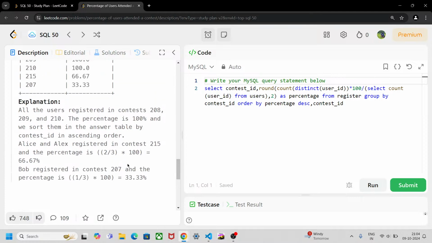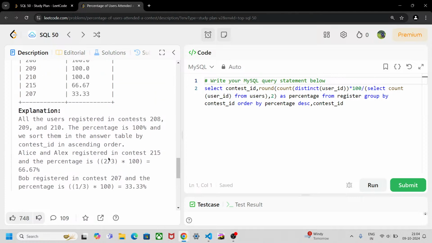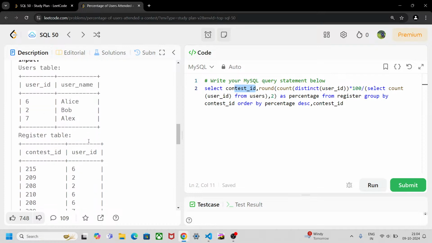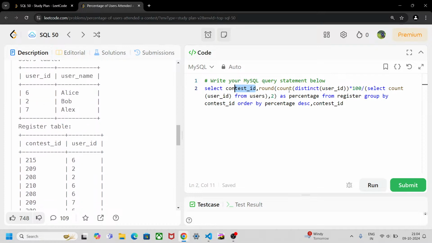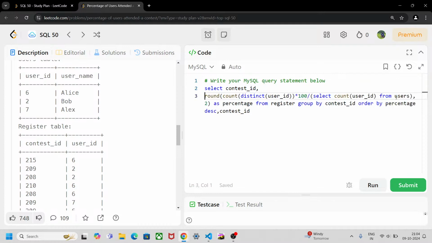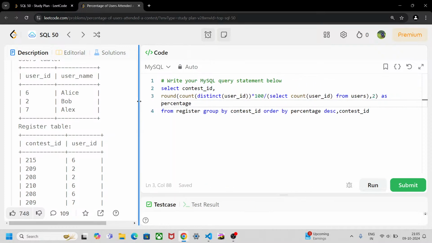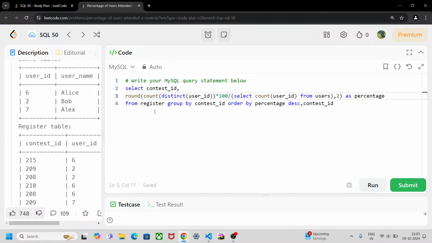So yeah, let's calculate how things go. Select contest ID from the register table, and then we are rounding. Let me pull this entire thing to one side so it is visible.